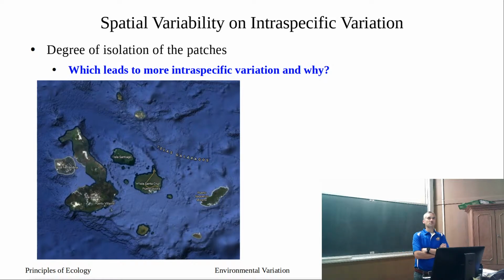Gene flow neutralizes our variation. So if you're close together, you're more likely to have gene flow between those populations, which will spread the genes between the populations, and in many cases homogenize the variation across that species. If you're isolated, the chance for gene flow is much, much less, and thus selection can work faster. Remember when we talked about gene flow can oppose or reinforce selection? This is what's going on. If you're close together, gene flow could be opposing it because we're neutralizing that variation. We're breaking up the good gene combinations. Whereas if we're isolated, selection's going to be working quite effectively. All right, so degree of isolation.